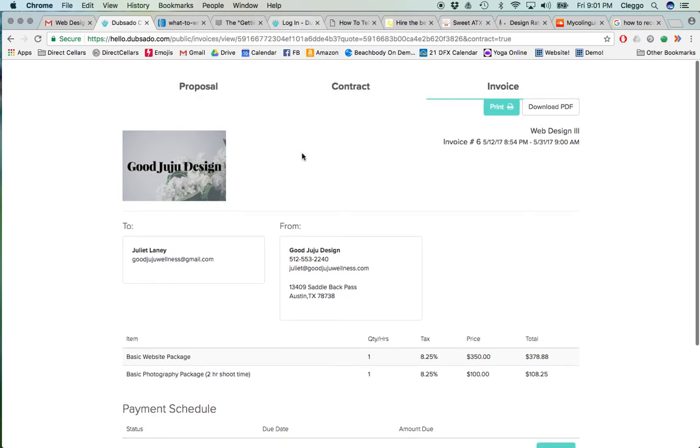So I hope this was helpful. It took me a little bit of trial and error to figure out how to put it all together. And I basically, create yourself as a lead and a job, and you can just test it out on yourself first to make sure everything is looking perfectly before you send anything to a client.